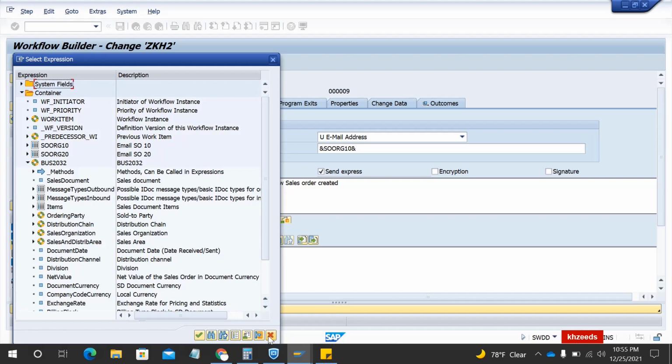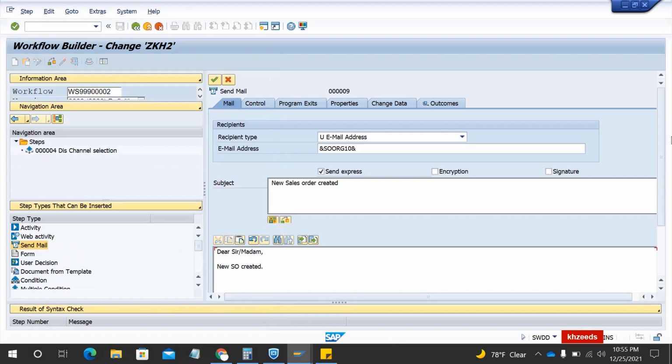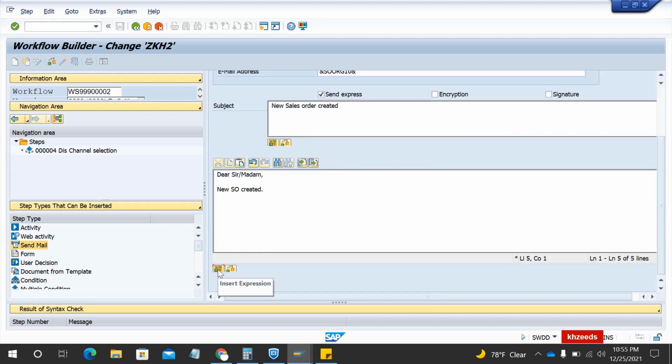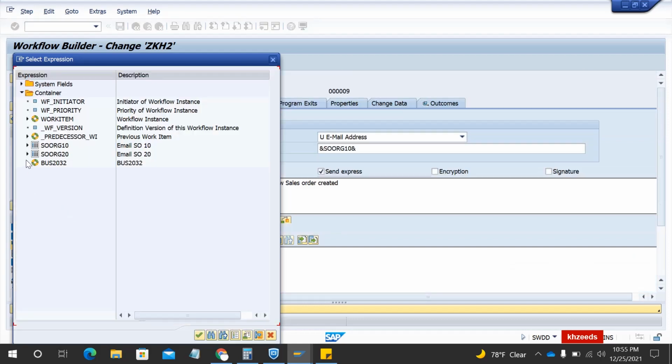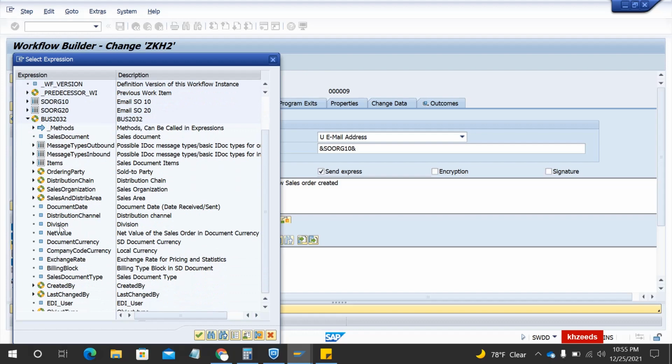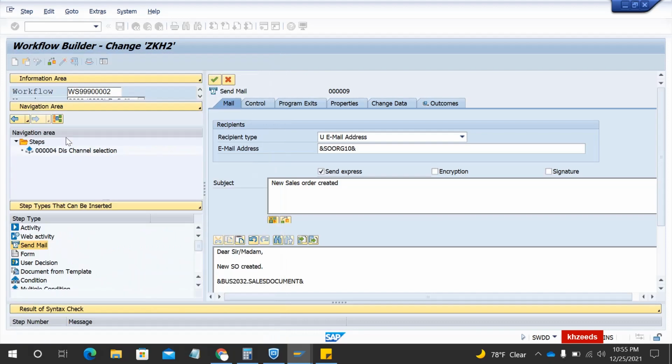I press this icon here, this one, insert expression, and go to bus subject. Now let's say you want the sales document, so that means sales order.